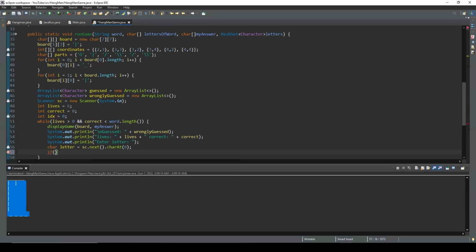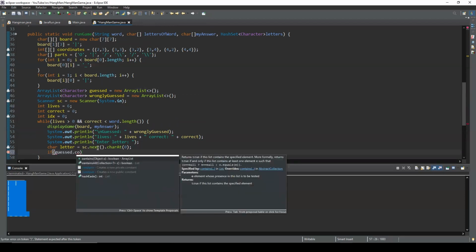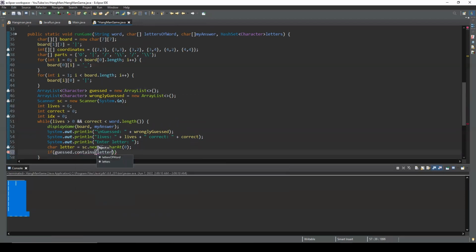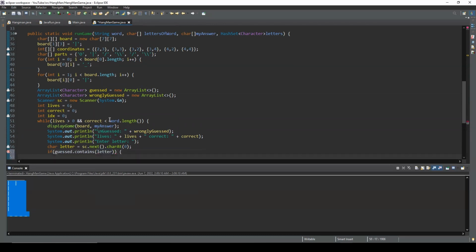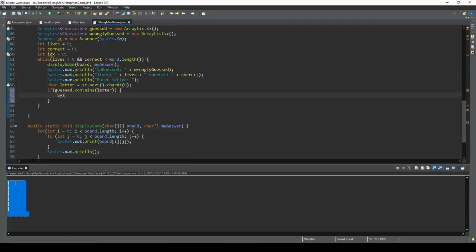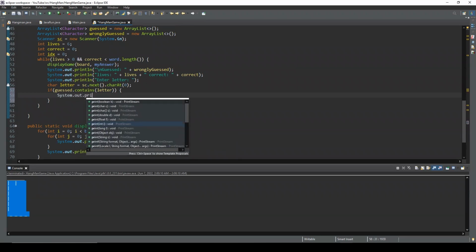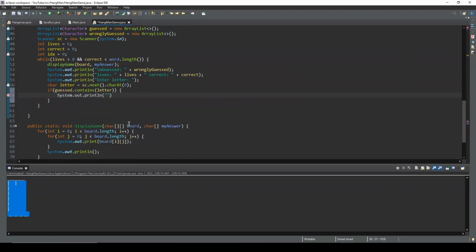So if guess dot contains the letter, what we could do is print out something to the user, System dot out, and let's print something like the letter, so they can see: letter has been guessed already.